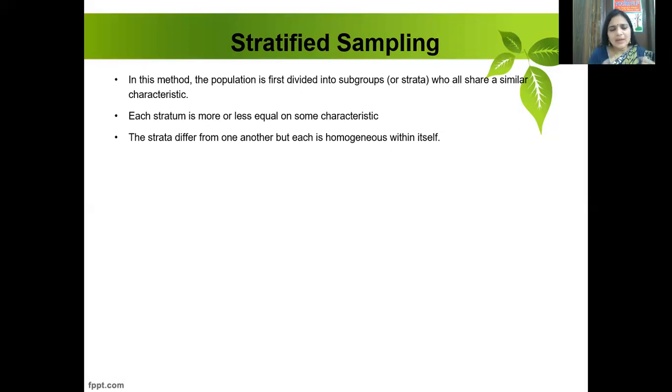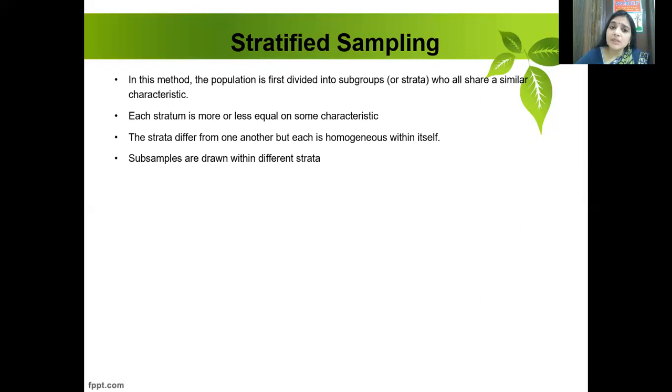Let us take a very small example. If you divide 1,000 people supposedly into 4 groups, maybe on the basis of age, you can divide them in a manner like group 1 consists of people having age from 21 to 30. Then group 2 would have the age group of 31 to 40. Then group 3 would have people of age group 41 to 50. And then group 4 would have people of age group 51 to 60. This way, all the groups would be homogeneous within and heterogeneous outside the group.